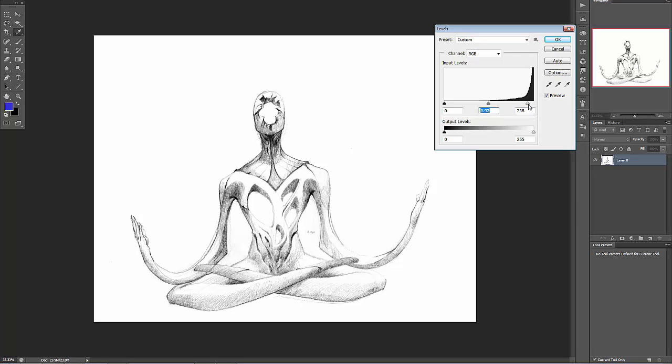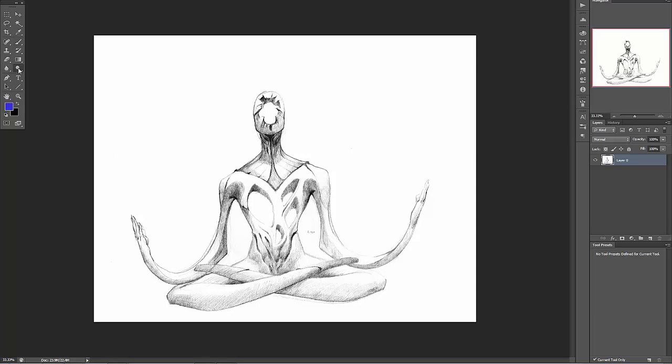We're going to drag the right operand here towards the base of this curve. That's where we know we're going to be getting pure white out of a lot of this background. If there's any additional cleanup that needs to be done, pull up your dodge tool over here and set the range to highlights.